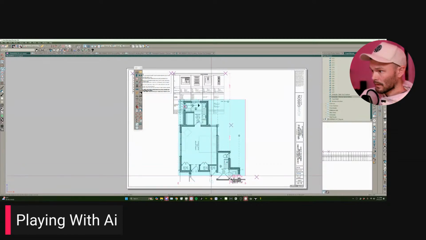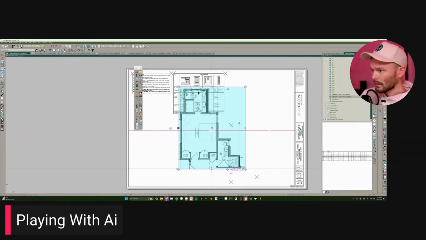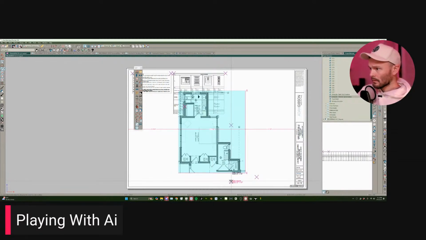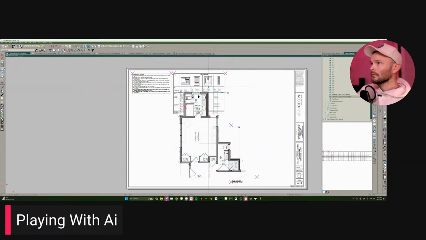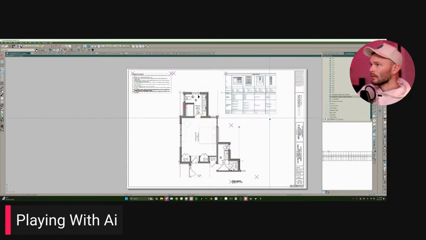I'm going to cut this a little bit more. No. Actually, I want to bring this up. Bring this up. Bring this down. Cool. That's another heading zone, so that works.